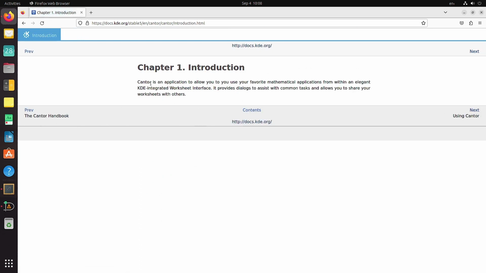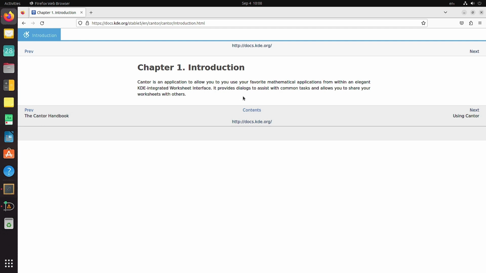So Cantor is an application to allow you to use your favorite mathematical applications from within an elegant KDE integrated worksheet interface. It provides dialogues to assist with common tasks and allows you to share your worksheets with others. So students can do their equation problems, they can do their algebra and geometry problems, and they can share the solutions with other students.